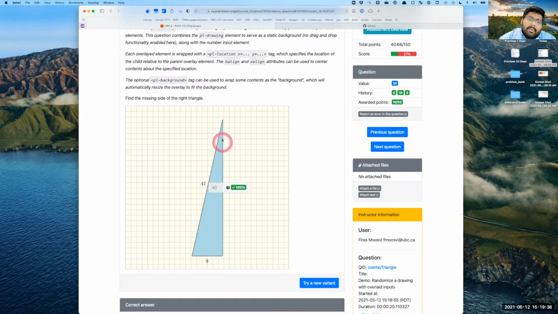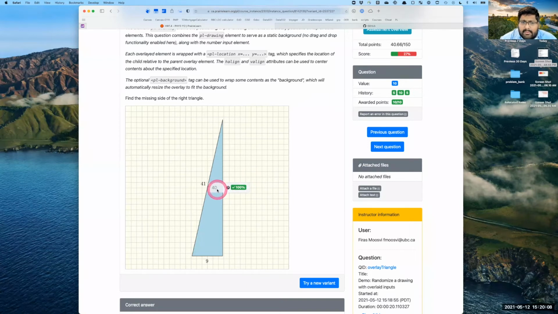In this particular case, I would actually argue that the amount of code required to randomly generate this particular figure is not that useful. You're trying to calculate the side, but is it really helpful that the triangle changes shape? If we just had a schematic, we can probably build another question that uses the same feature, but actually makes a difference on whether this triangle is to scale or not. Do you know what I mean?